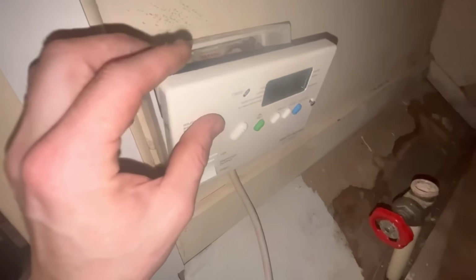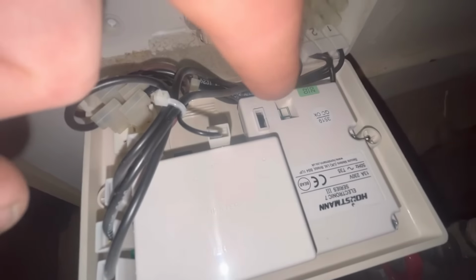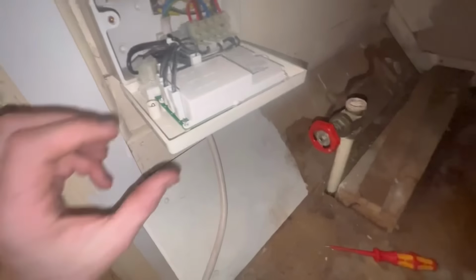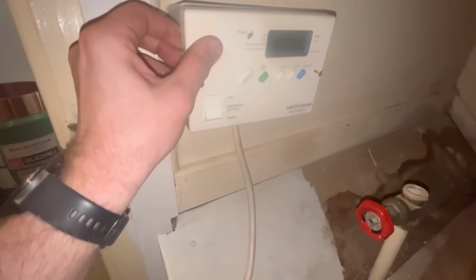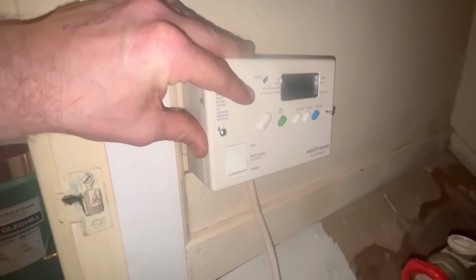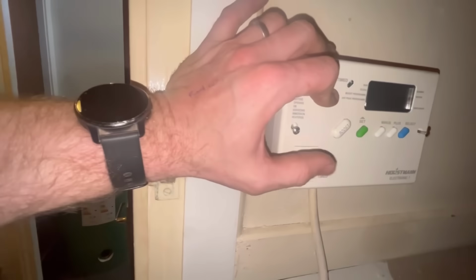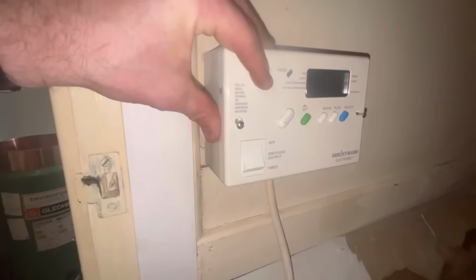I've just found out on this Horstmann clock, if you take it out, be careful because obviously it's live at the back. There's a little switch there. You see? Just there. It actually says off, put into the middle, you turn it off, that's isolated it now. Fair play to the customer, I never knew that on these Horstmann ones, but they've safely isolated that now. So I ain't got to worry about electrocuting myself. Happy days. To be fair, that switch is quite hard to turn on and off, but better safe than sorry.